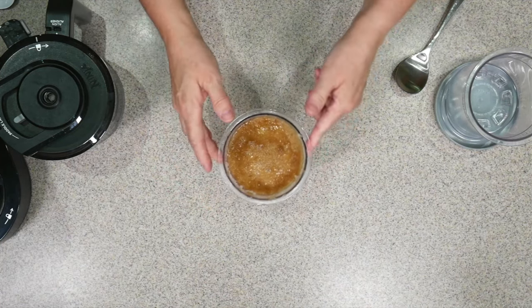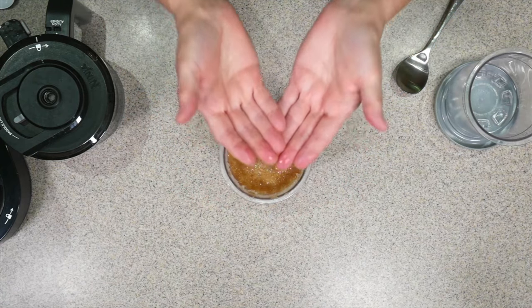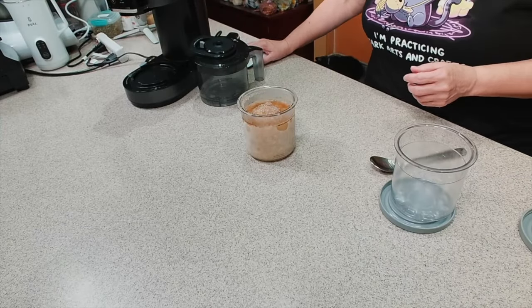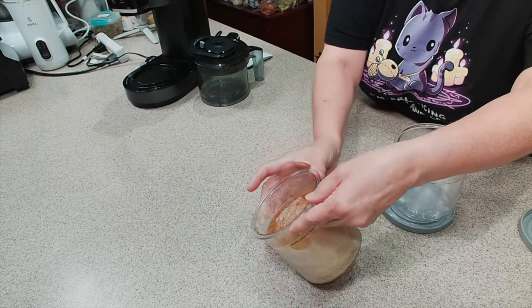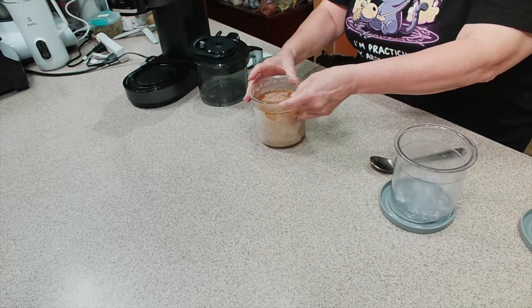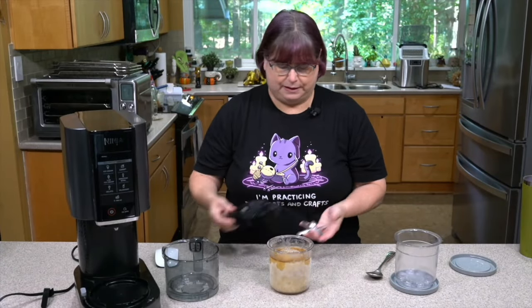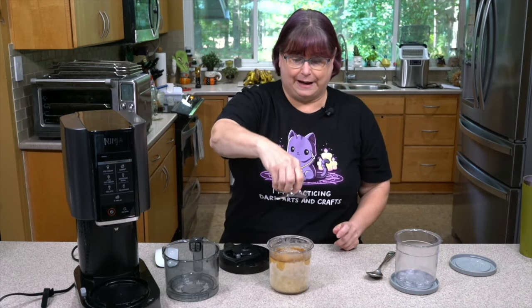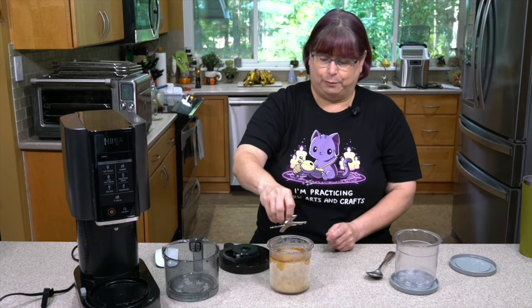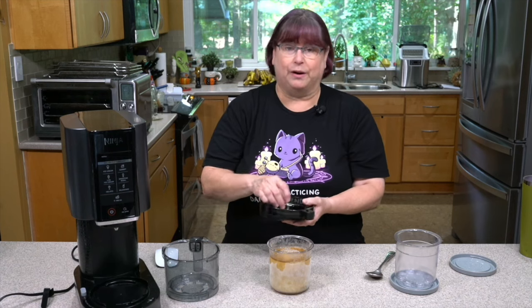That's because sometimes when it freezes from the outside in, that pushes that middle out. So let me let you see it from the side too. Okay, you can kind of see it's not huge, but it's enough. Because remember, this blade is going to be coming straight down. And if it hits something, it could turn. And what that'll do is it'll scrape up your cups. It's really something we want to avoid.